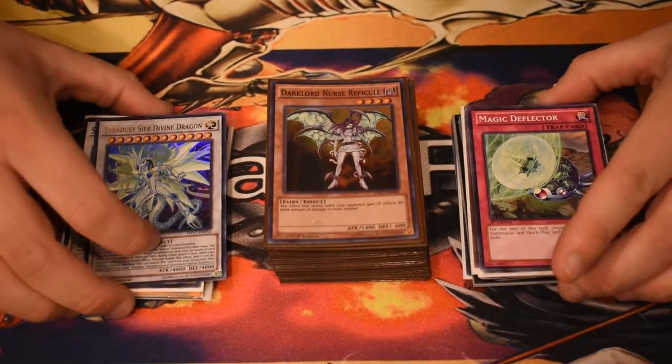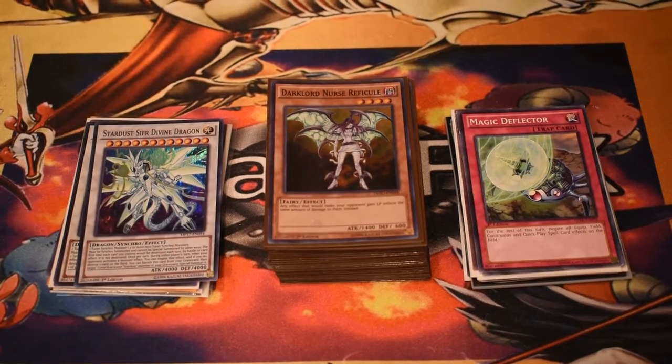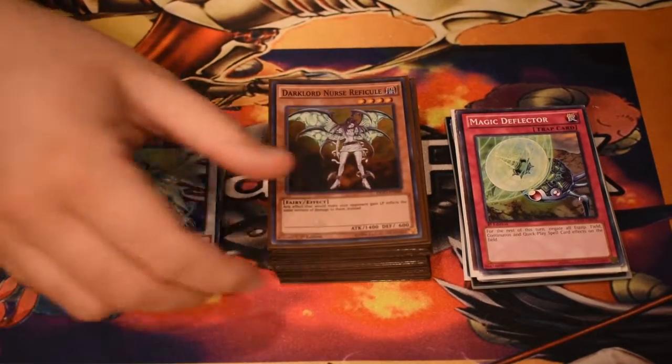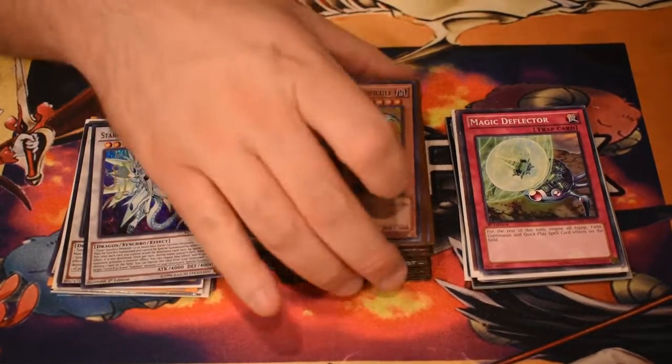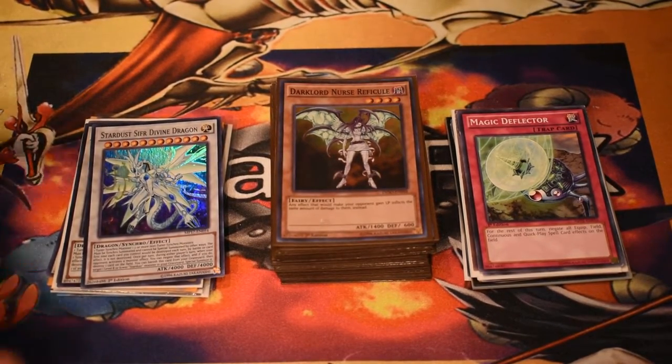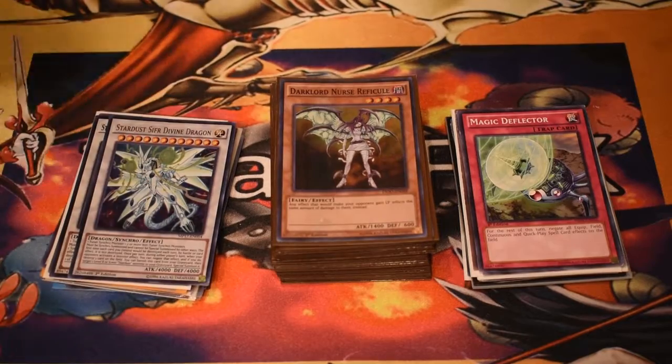What's up everybody in YuGiOh YouTube land? This is Jesse Burn representing Team FTK, and today I'm going to be showing you guys my Nurse Burn deck. Nurse Burn is a deck that basically makes your opponent gain life points, and then reverses the cycle, so your opponent just goes burn for all that damage instead. And this is going to be my budget version.